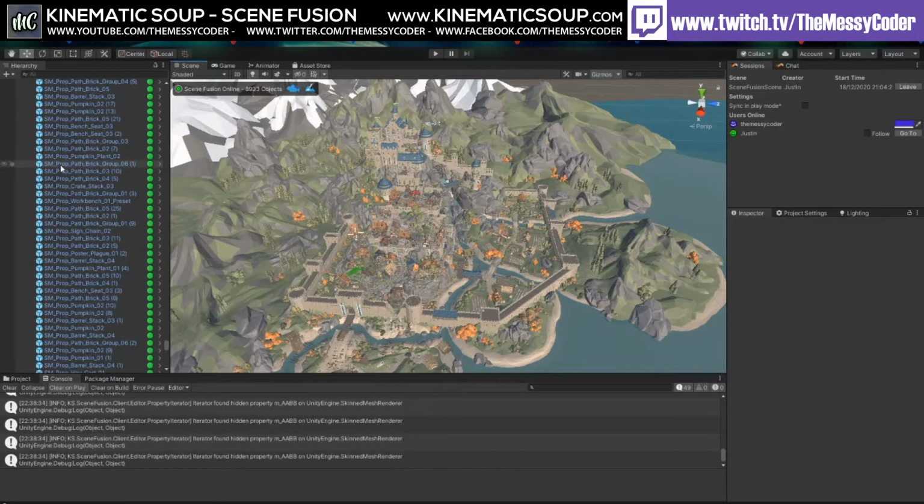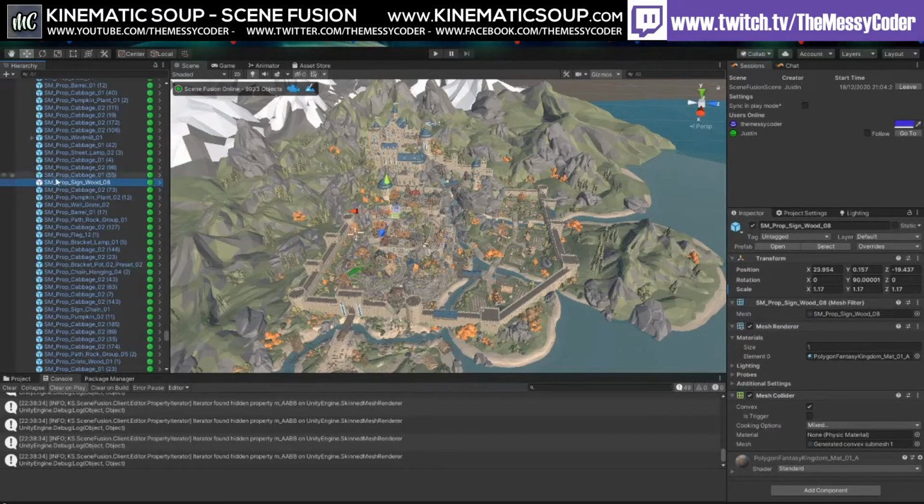But usually they don't have LODs. That's the other thing about Synty: they don't do LOD. But if I did do LOD, that LOD would be a child of this, so it would be another object in the hierarchy, wouldn't it? I don't think it would be an object in the hierarchy. I think it would actually be a component. No, I'd have an object for LOD 0, an object for LOD 1, and an object for LOD 2, and the component in the parent would reference those three different objects. Right. It's the hierarchy that tells you. Anything that shows up in the hierarchy, whether it's an object or one of the object's children, will count, right?